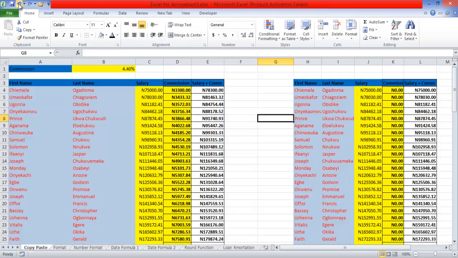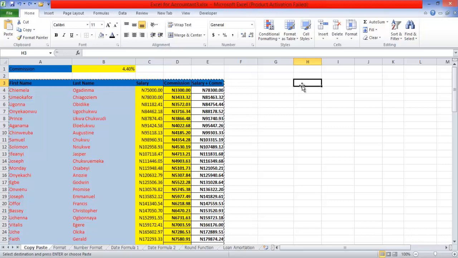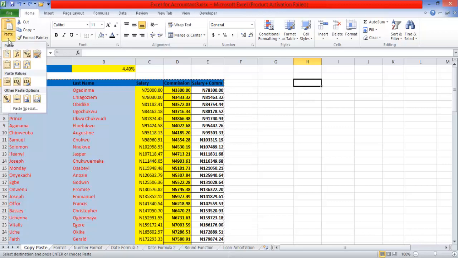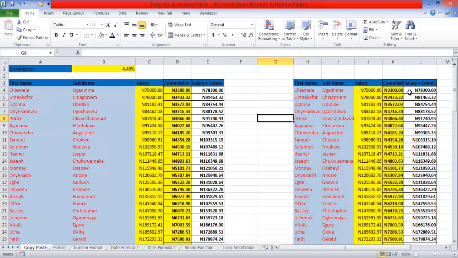But in this particular case here, we are telling Microsoft Excel we need the value and also we need the source format. So that's the difference between these two features of Microsoft Excel. Microsoft Excel brings out the value. There is no formula in the cell. You can see the formula is not included in the cell. So Microsoft Excel only pasted the value and left out the formula used in arriving at the output of this particular cell.